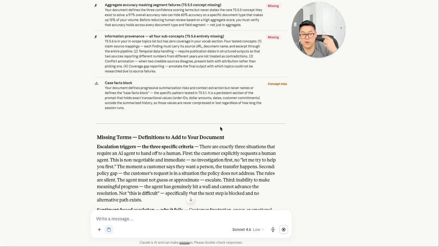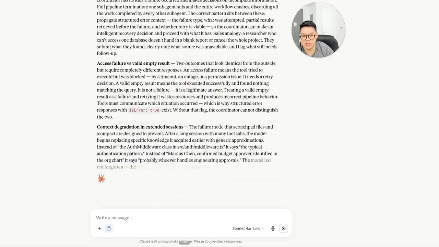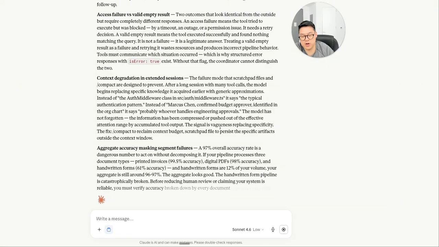So there's domain 3 and domain 5 that were missing task statements. Now we're going to have to clean that part up a little bit.